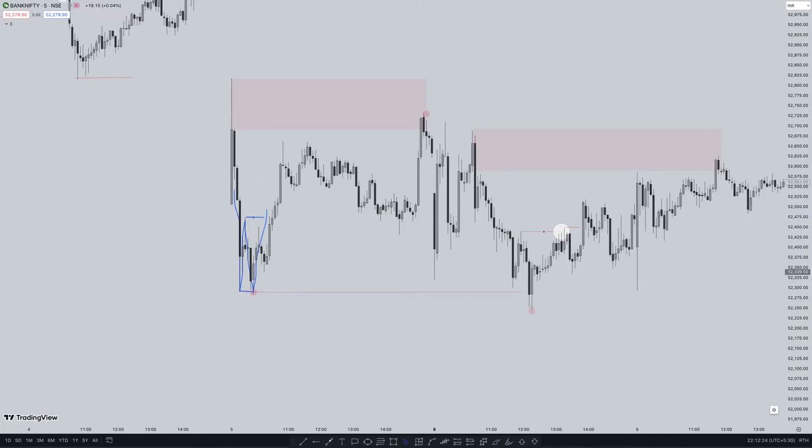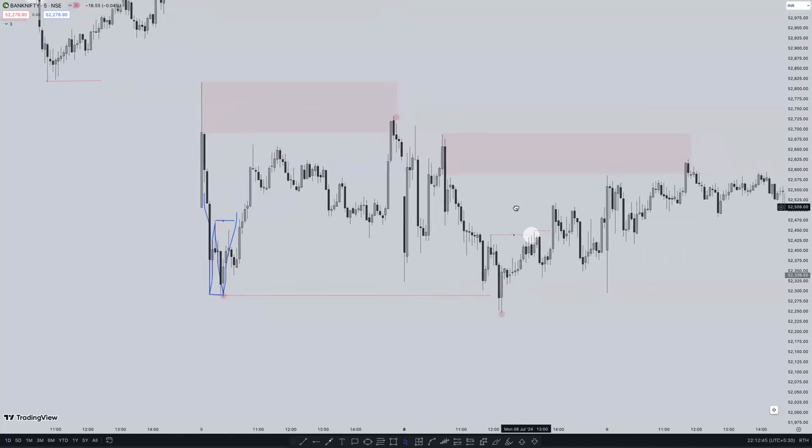If a new inducement is formed and price did not close above or below the higher low, do not use that IDM; you have to wait for price to close above or below. If market takes out the inducement and market closes or sweeps, in both situations this point becomes valid, right?